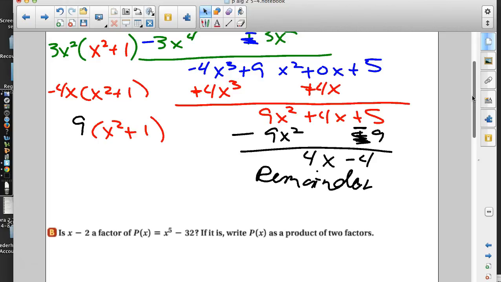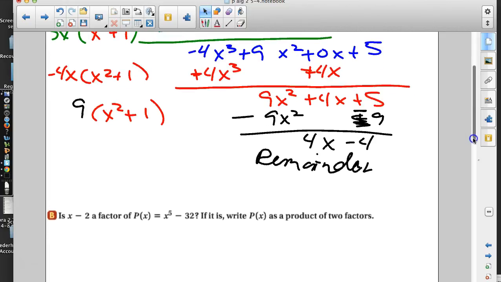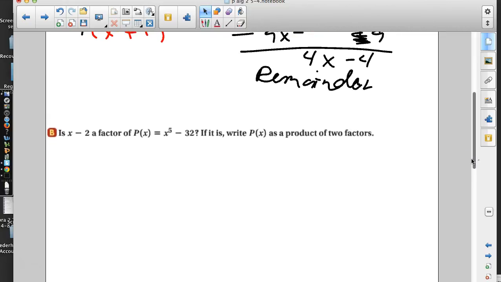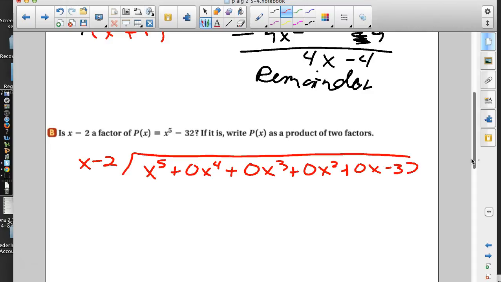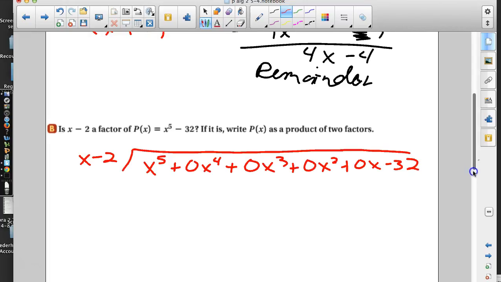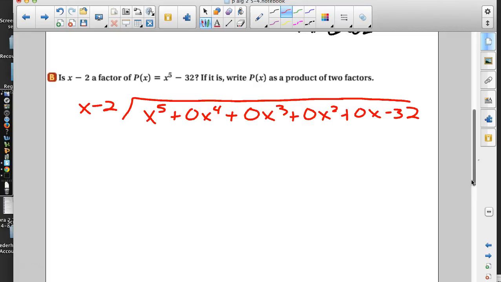So this is where it gets a little different than long division with normal numbers. Look at this little bad boy here. X minus 2. That's missing a boatload of stuff. Is it a factor? Yes or no? If not, then write it as a factor. If it does end up being a factor. So if it's not, we're just going to write not a factor. But if it does, then we put that in there.